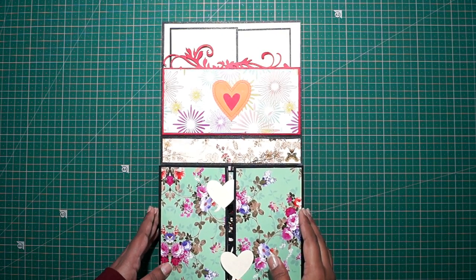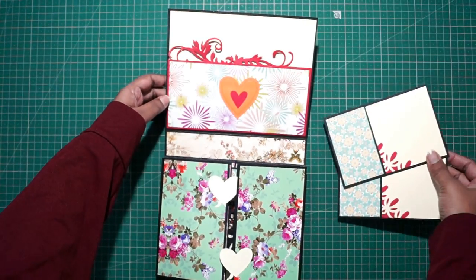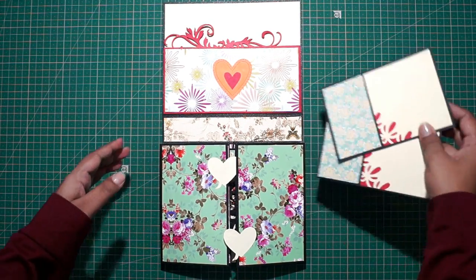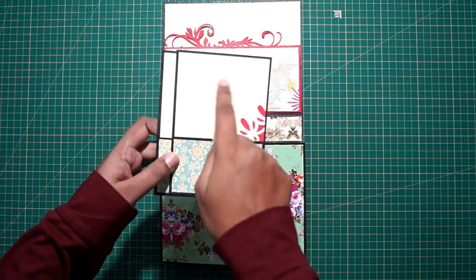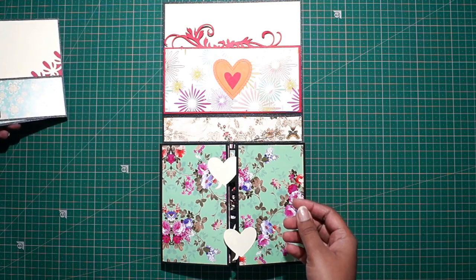So I'll show you the pocket first. This is the first pocket, and there are two tags inside. So there are two tags, and this is the flourish die, if you guys can see it clearly. So that is the flourish die, and there are two tags inside for adding some wishes and a photo at the back if you want. You can just simply add wishes here and photo here, or do the vice versa thing. So these are two tags for the first pocket.